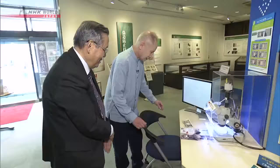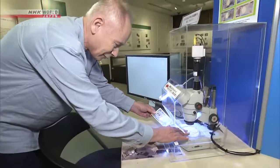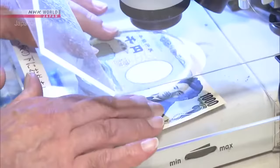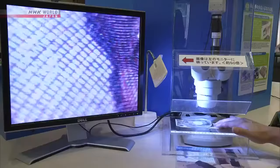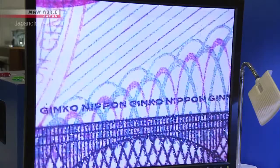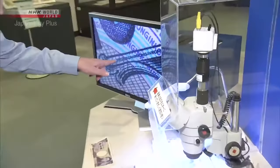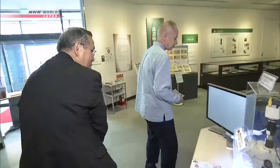Some features are invisible to the naked eye. Japanese banknotes have words written on them at a microscopic scale — for example, 'Nippon Ginkgo', meaning Bank of Japan. At a magnification of 50, the microscope reveals words that are otherwise impossible to see. Oh, it says Nippon Ginkgo! That's one of many examples.